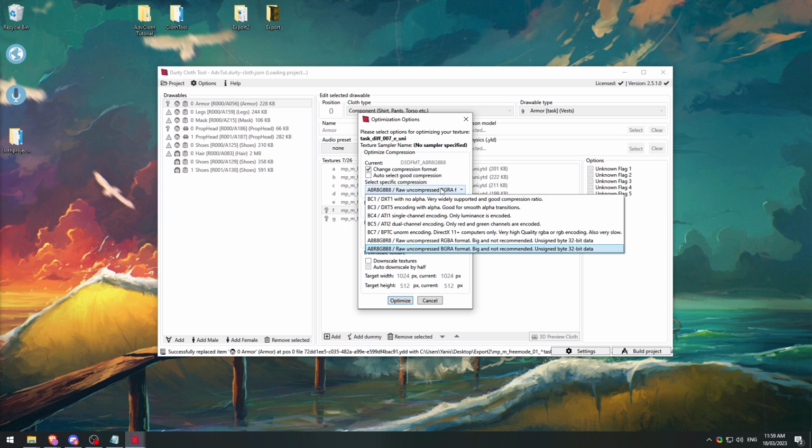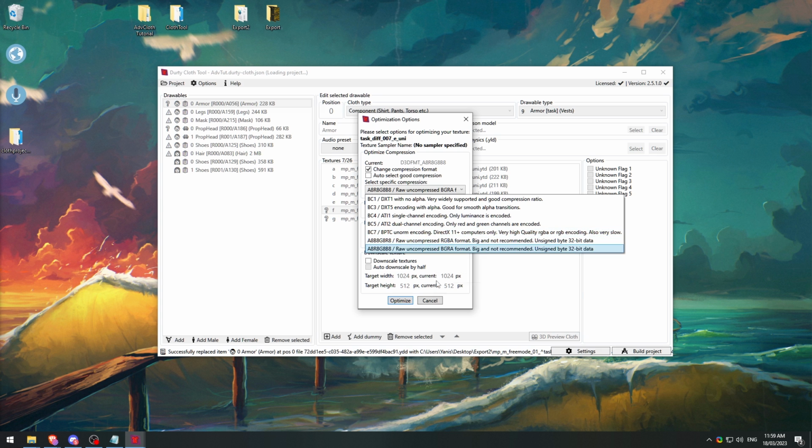Usually what you want to use is either BC1 or BC7. This is me personally, what I use. You can use the different options if you know what you're doing, but if it's a mostly black texture, I'll use BC7, because if you compress it with BC1, you might get that fragmenting you've seen on some black clothing where it's kind of greenish purplish. You can use BC1 if it's a colorful one, because it won't have that compression on it. But for black clothing, I'd rather use BC7.